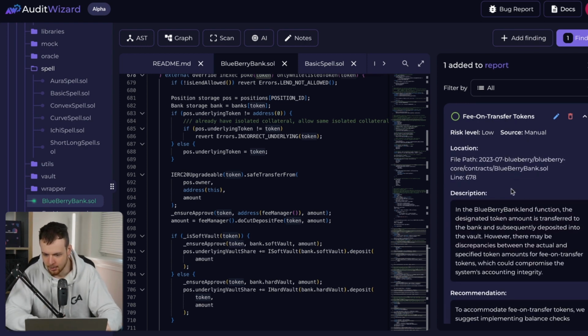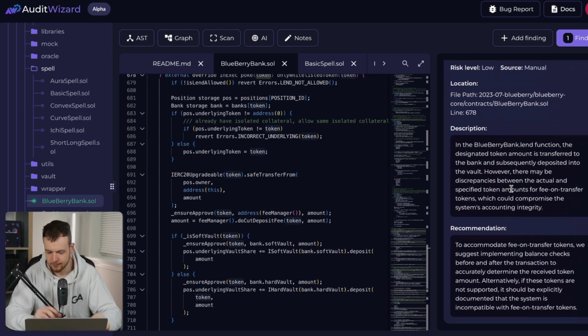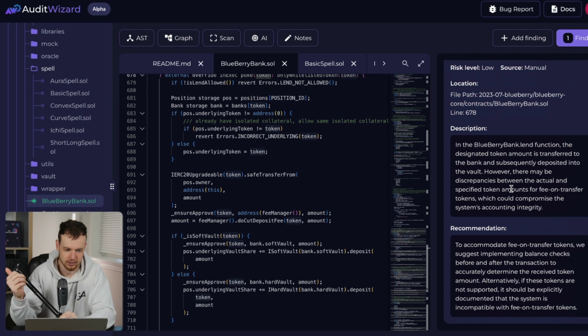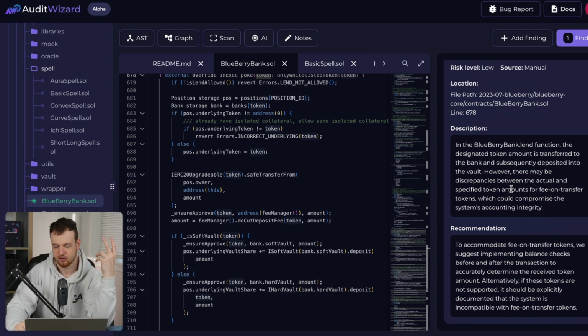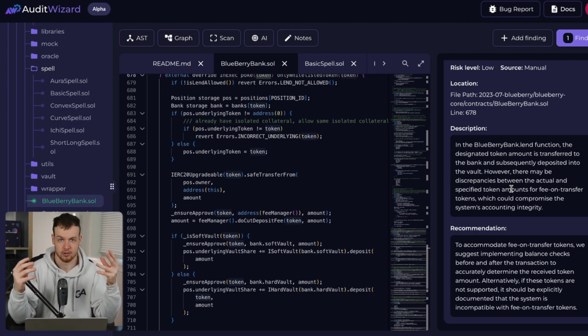But it would be really cool to see if I created something here and then it automatically sent a webhook to Discord, just because when I'm working with a team, we like to have a channel where we have all of our threads. Just open a thread for a new finding, and then people can comment on it, add ideas to it, help it become more critical or something like this. And it also just gives more of a community aspect to the audit, a more teamwork centered aspect to it.